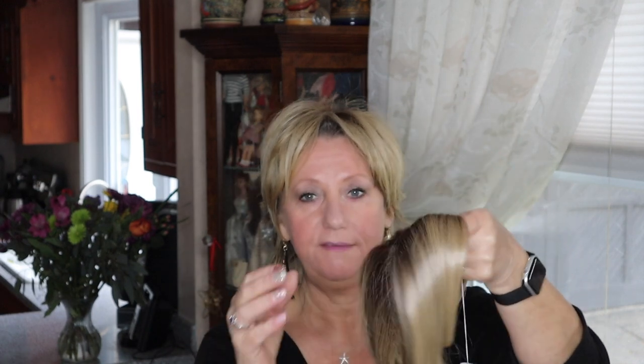It's heat-friendly so you can do that, but I did a very, very low heat. I sprayed it with a heat protectant and did a very low heat curl. Then I put the curler in because once it cools, that is when the curl will stay in these pieces. I went all the way around — I think I have a picture when I did it. This is just a super light, versatile piece. Of course, depending on how much coverage you need for your hair loss will depend on what size base you wear.